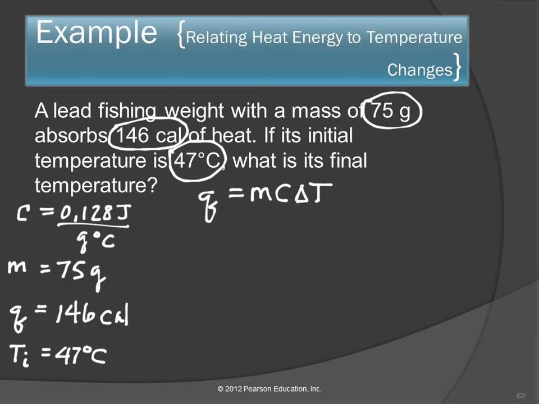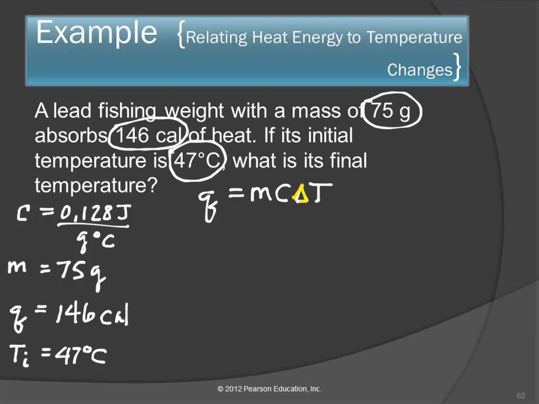Now, final temperature is not shown in that equation, is it? But what is related to it? Delta T, right? If we knew the change in temperature, and we've already identified the initial temperature, could we find the final temperature? Yeah. So how about let's solve this for delta T, and then figure out what the final temperature is. You could put delta T equals T final minus T initial into here and solve for TF, but that ends up being an algebraic nightmare for most students, so I don't recommend that. So let's solve for delta T.